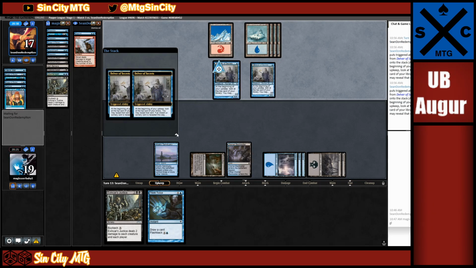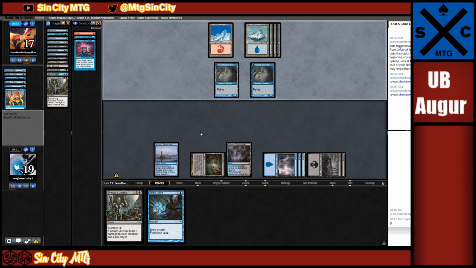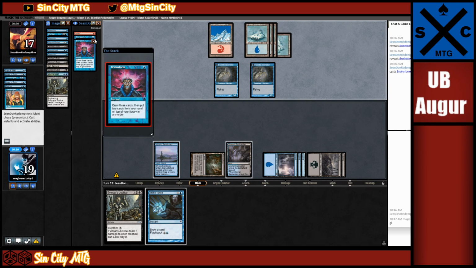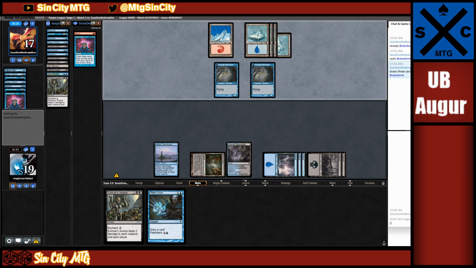So you've got a land and Scred in hand. Brainstorm, that's gonna put Deprive back in his hand. Wait, he was supposed to do the other thing first. He was supposed to put Deprive on top. He didn't. Messed up. Okay, so that's good.